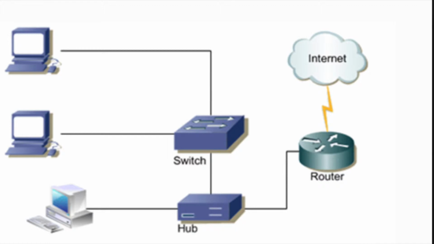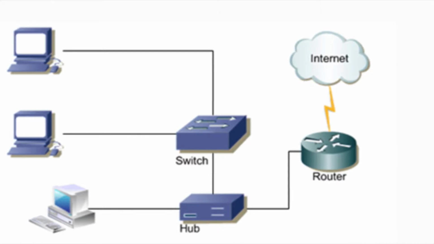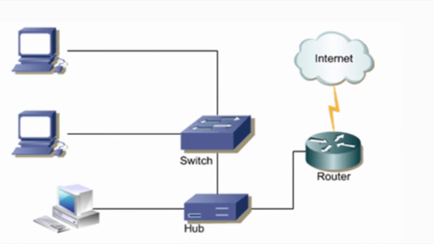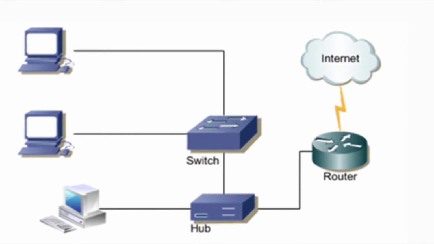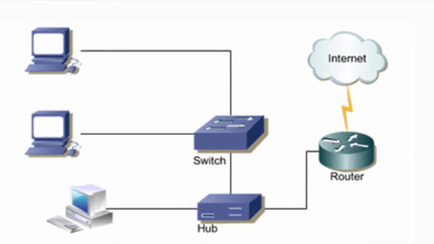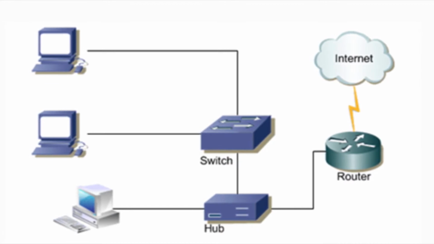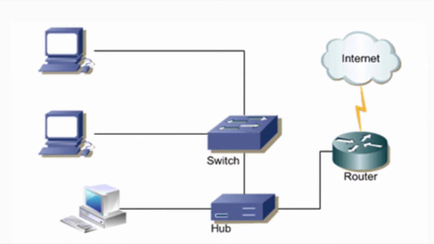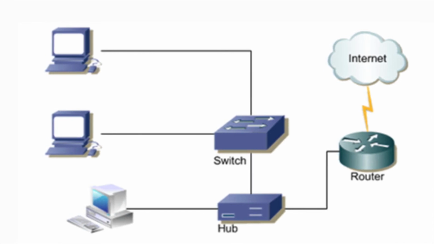Now in this image, we're able to see exactly the purpose and the functions of the switch and the router. We have the two computers that we were talking about earlier, and the purpose of the switch, which was to connect both of those computers together. So you can see that both of those two computers are connecting with the switch, right? After that, the hub is the one that controls the traffic, and as you can see, another device is connected to that as well. From there, those three head on over to the router, and that router, again, its main purpose is to get two networks, or however many networks, and connect them to the internet.